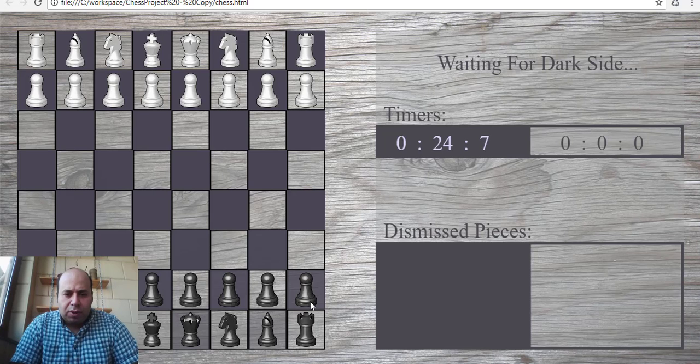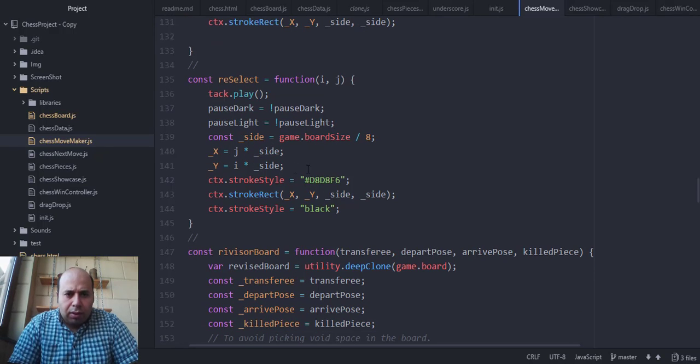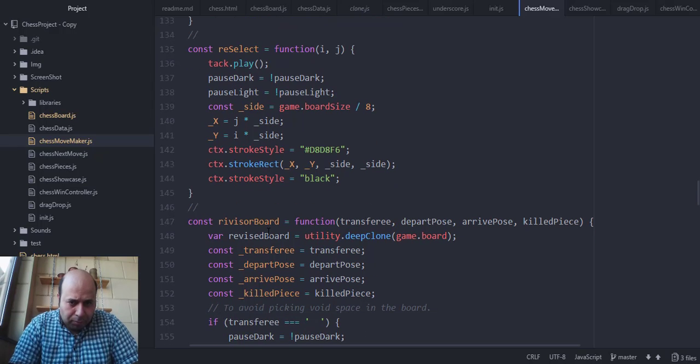It means if the user selects the first one, and again selects another place, reselect should be called, and it again makes a white stroke rectangle around the selected place, and plays another sound.